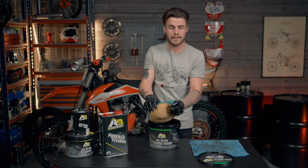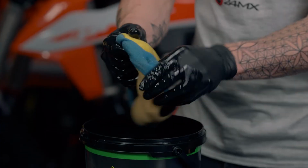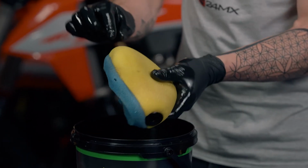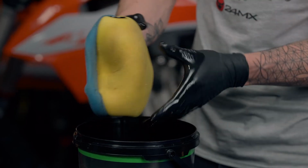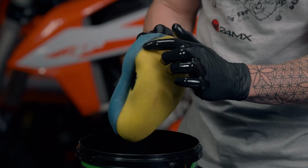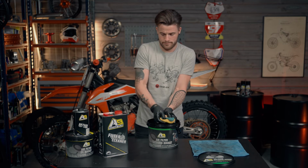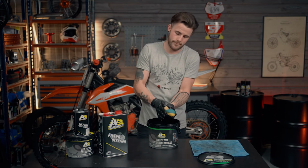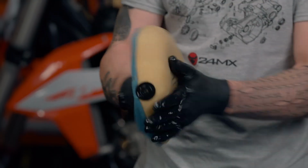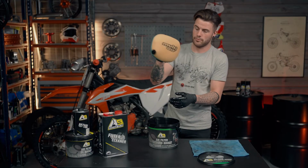Now, same again as when we oiled the new filter, we're going to turn it inside out, because sometimes you will get a build-up of dirt that sits around, as you can see, you've got a hair there. You get a lot of dirt build-up, like you can see here, inside the air filter. Same again, just going to squeeze all that out, almost massaging the air filter, like so, and turn it back the correct way. Now that's pretty much drip free.